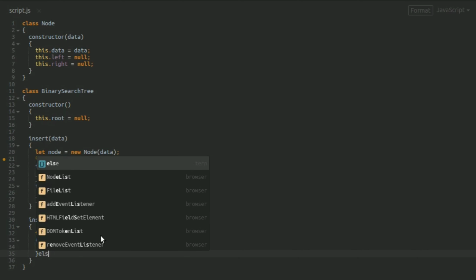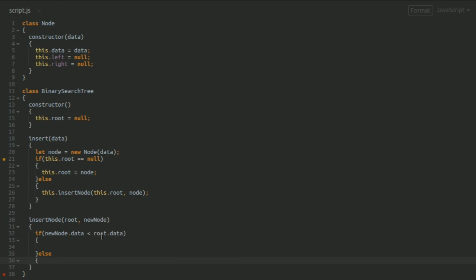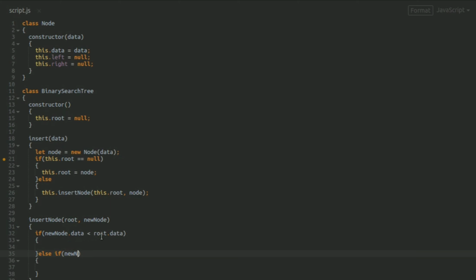Else, we are going for this condition: if newNode.data is greater than root.data.